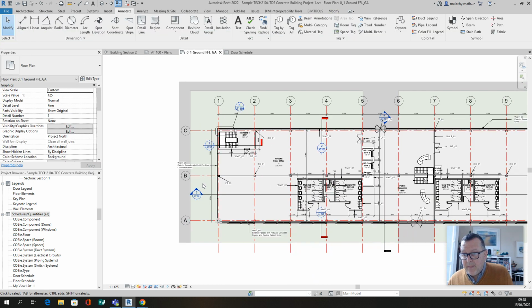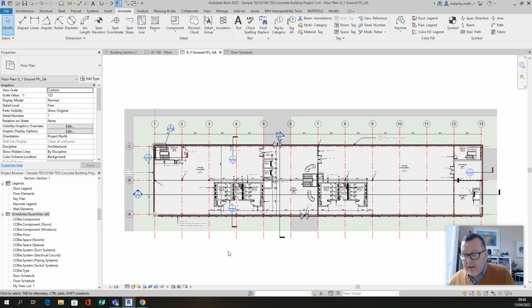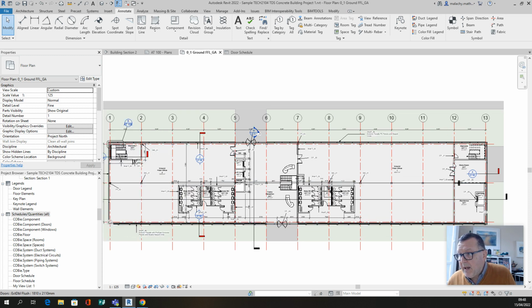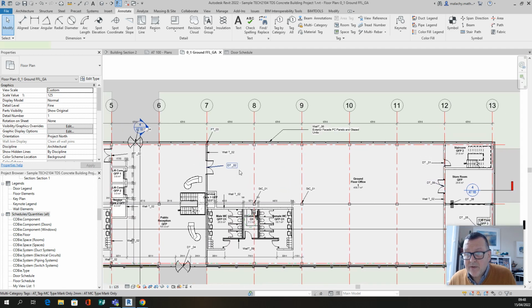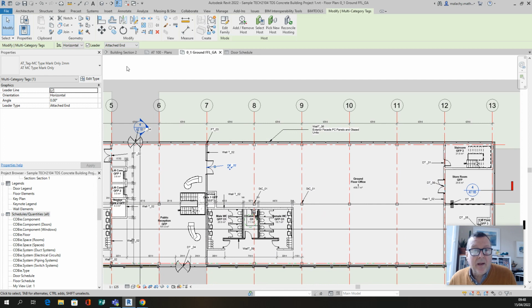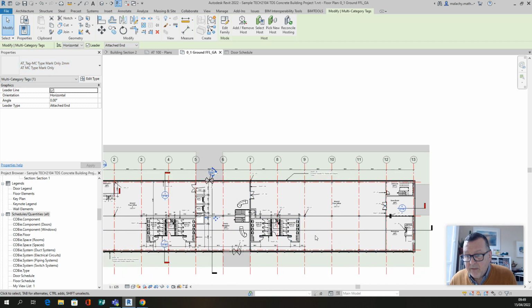Okay, so in the case of our curtain walls, rather than just put in the type mark only, I'm going to put in the construction description. Because, as I said, it won't fit in the legend. Anywhere else now, you can see that I'm using my type mark. So if I pick that one, so here is my type mark only. Pick that wall type. Here is my type mark only, and so on like that. All right.